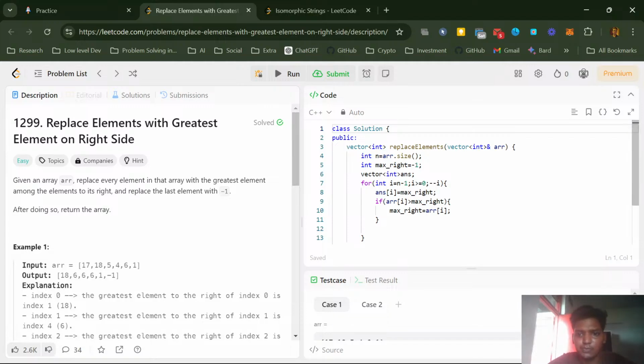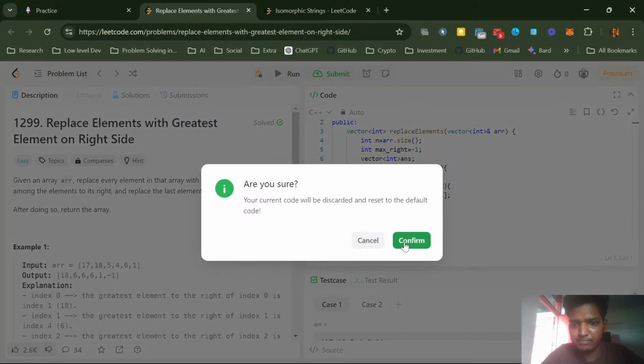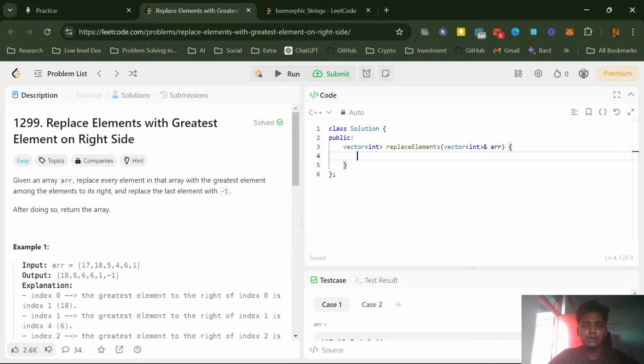So what we will do in this question, let's reset this code. The question is saying that given an array arr, replace every element in that array with the greatest element among the elements to its right.